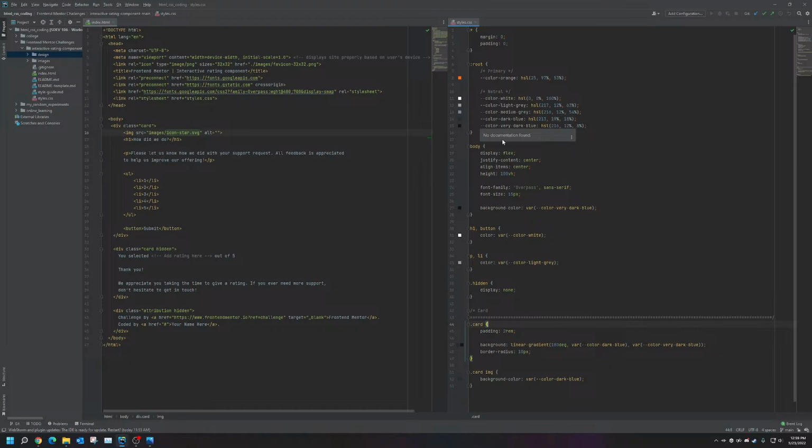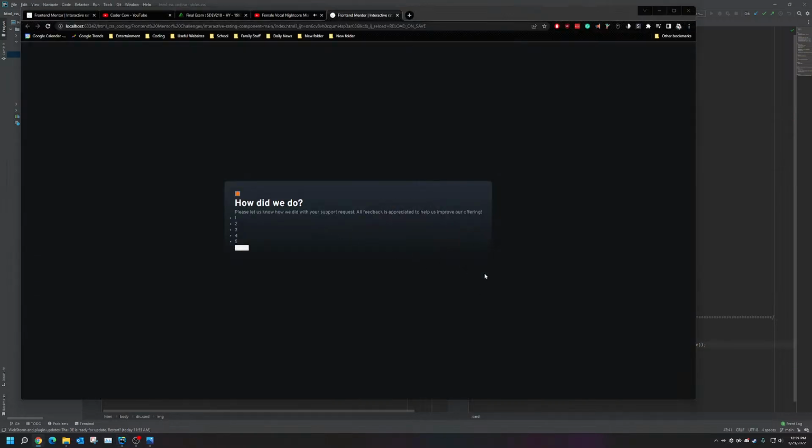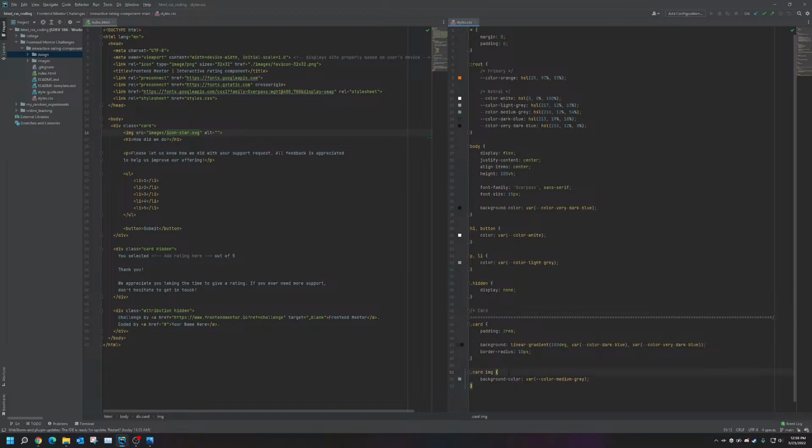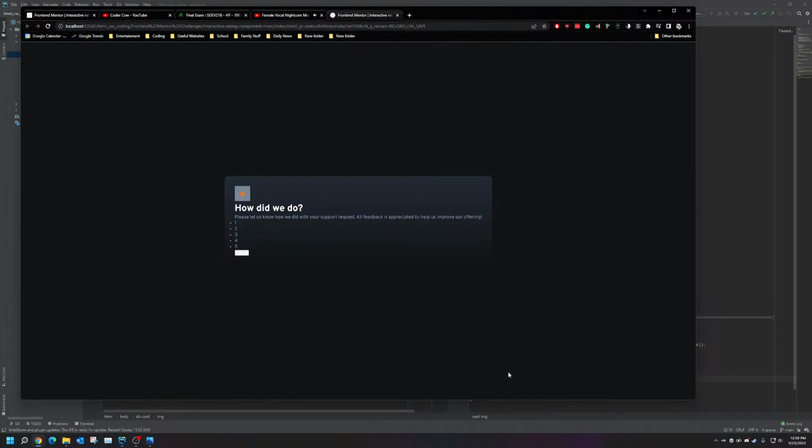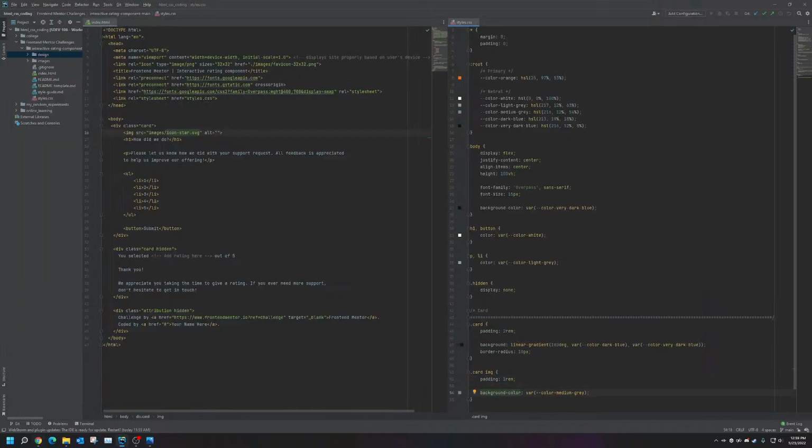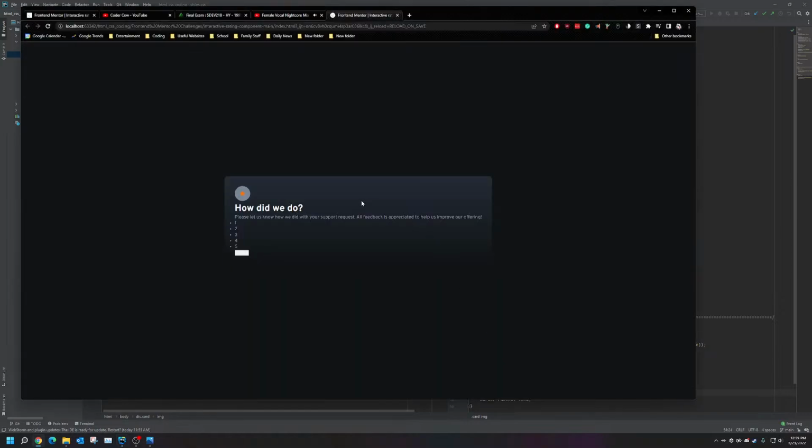The colors are kind of pretty weird, isn't it? Let's give it a padding of 1 rem, and then let's give it a border radius. Let's give it 100% to make a full circle.